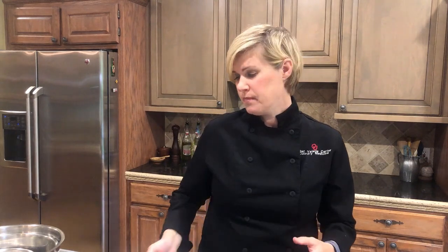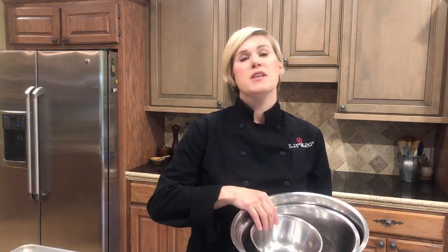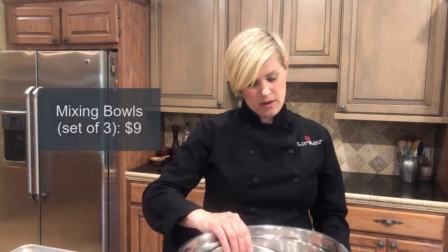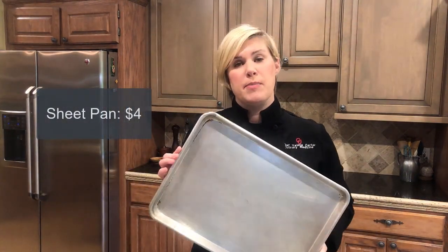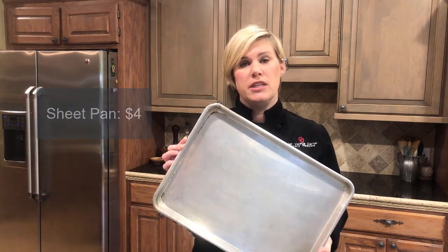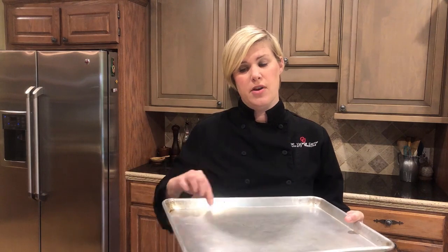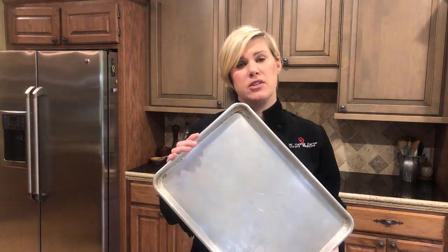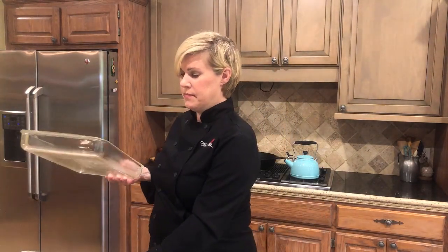Other things that you're going to need just for general cooking, I like to use nested mixing bowls because they store easily. You'll use the mixing bowls for all kinds of applications. A sheet pan, you might hear people call these cookie sheets. Cookie sheets technically don't have a rolled edge. Cookie sheets have no edge on 2 sides, sometimes all 4 sides actually. So this is actually called a sheet pan.